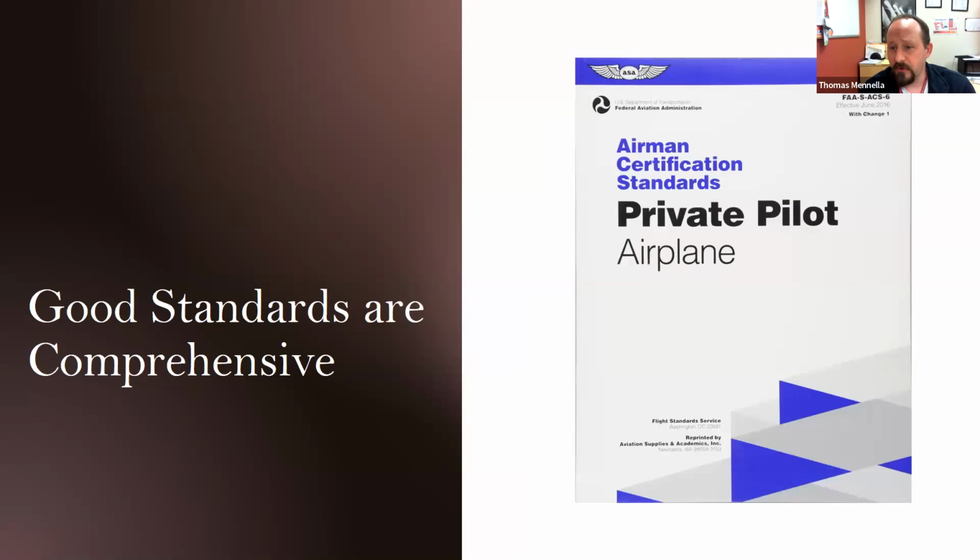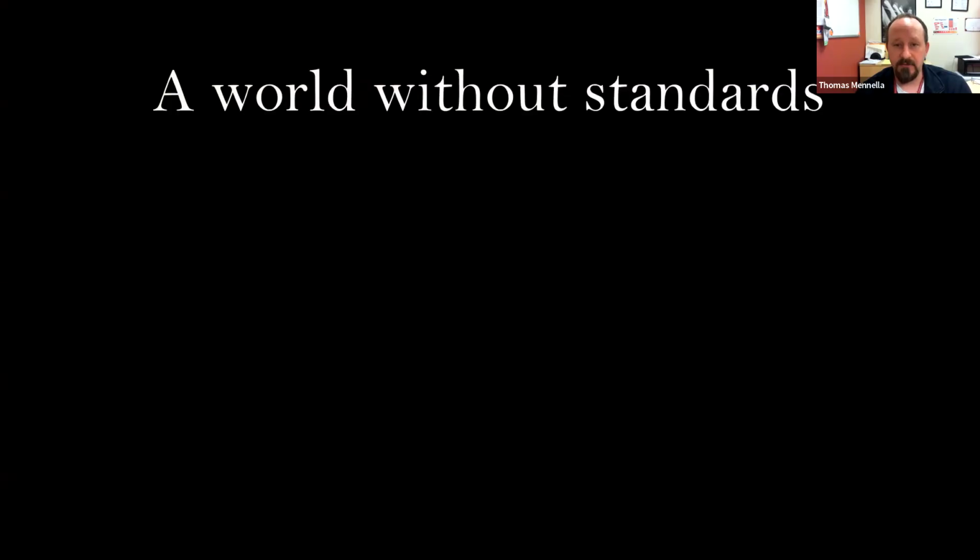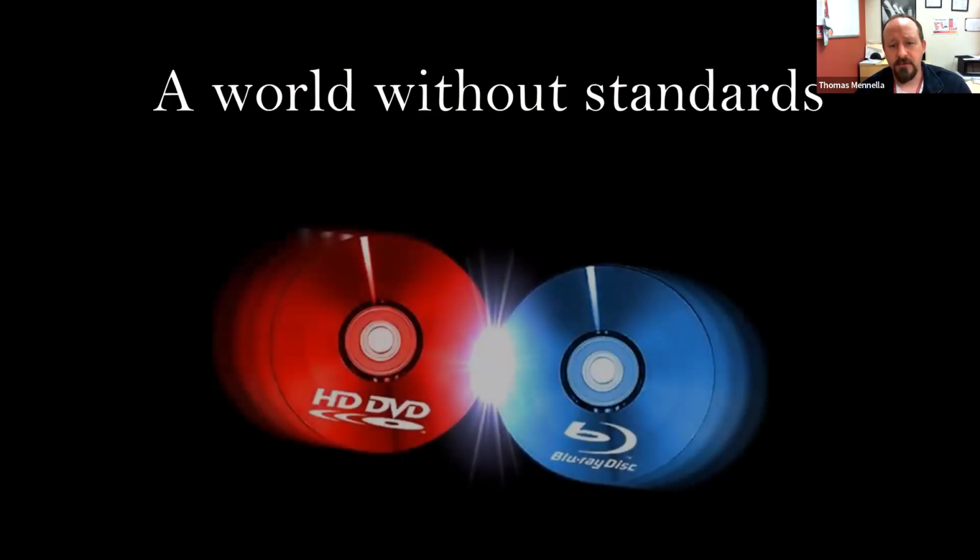And maybe a little closer to home, it's probably reassuring for you all to know that pilots, even private pilots, general aviation pilots, have to adhere to an entire book's worth of standards in order to fly safely in airspace. Again, very complicated, a lot to digest, but it's got to be comprehensive in order to make sure there's safety in the skies. So good standards need to be comprehensive in order to fully capture what it is that they're trying to manage. And we also have a case study of what happens when we don't have standards.